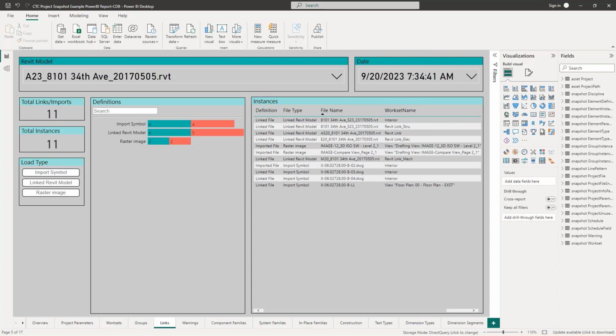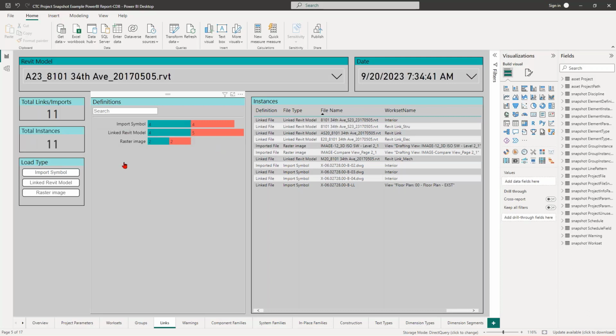But if you wanted to know which casework is in a project, what level it's on, what parameters were defined for certain things, what room it's in, all of that comes from Data Suite. You wouldn't be able to get that out of Hive. So again, it ultimately depends on how much data you're looking to retrieve. If you just need to know what families have been loaded into what project, the Hive Pal can probably get that for you. Anything beyond that, though, you'll want something like Data Suite and snapshots.